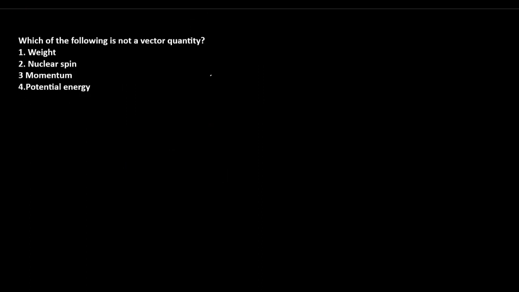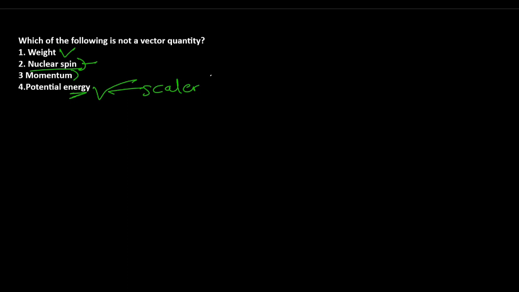All right. So the last question. They asked which of the following is not a vector quantity. Please pause this and answer it, and you must not fail it. So for the first one, weight: is weight a vector quantity? Yes, I just said so. Nuclear spin, is it a vector quantity? You might not understand what I mean by nuclear spin, so let me keep this aside. I'll come back to that. Is momentum a vector quantity? Yes. What did I tell you about energy? Whenever I see energy, it is always a scalar quantity. Don't stress yourself.